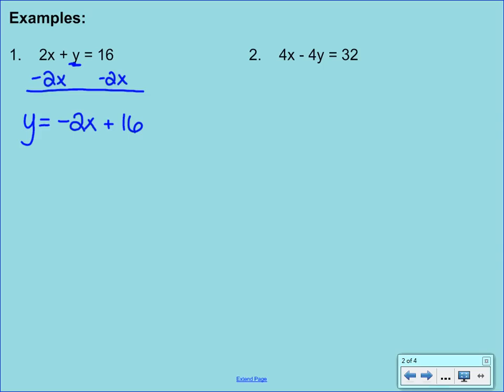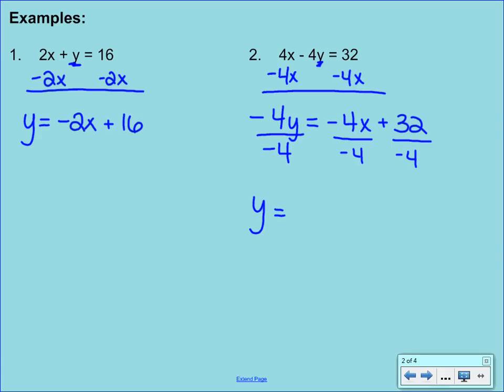So on to number 2, 4x minus 4y is equal to 32. Same thing, we underline our y, so we still have another term that is on the same side as the y. So we need to subtract 4x from both sides of our equation. Now, when we bring this down, do not forget that minus sign in front of our 4y. Then we add equals, and again, we cannot combine any like terms, so you have negative 4x plus 32. So this is where we need to do our next step. We need to undo multiplication or division. So the negative 4 and the y are being multiplied, so we have to divide every term by a negative 4. So when you divide the left side, all you end up with is a regular y. You end up with equals positive 1x, which you don't need to write the 1, and then 32 divided by a negative 4 gives you negative 8, and your y is all by itself.